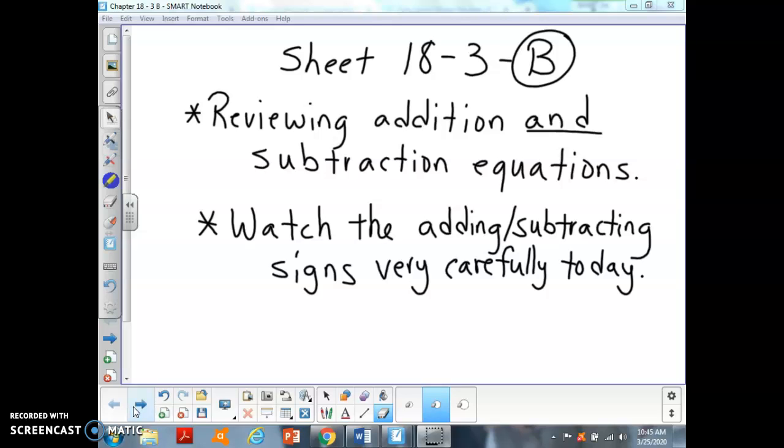I will go through a few problems of that so you get an idea of what is on your worksheet, and you can stop and pause and do the problems that are similar to what I do on your sheet, or watch it all the way through one time and then do the worksheet, or watch it a second time if you like. Let's begin.